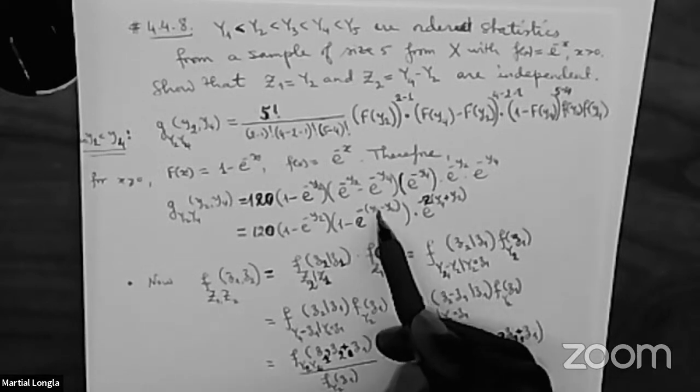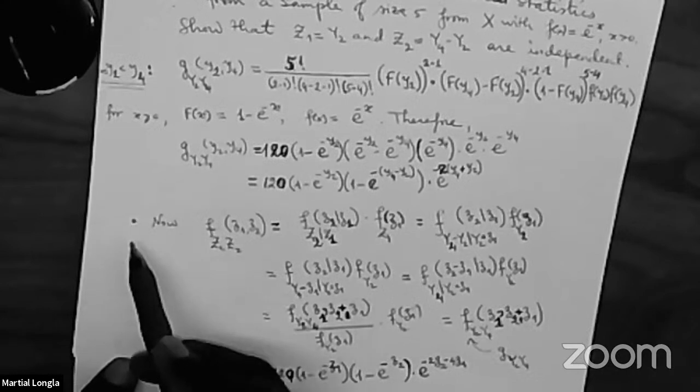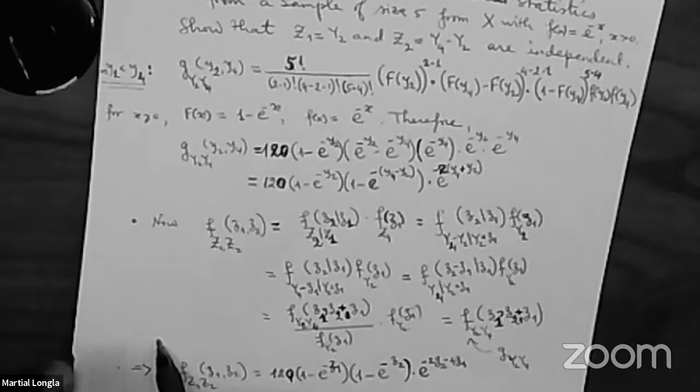So when I do this algebra, the reason why I do that is that I know where I'm going. I know that I want a function of y4 minus y2 and y2 itself, because that's how you get that the two random variables could be independent if the joint density can be written as a product of the two densities, which means product of two functions, one of y4 minus y2, and one of y2. So after doing that, now I go by the formula. This work here is one of the homework problems that we had. And this is the reason why we were doing that problem.